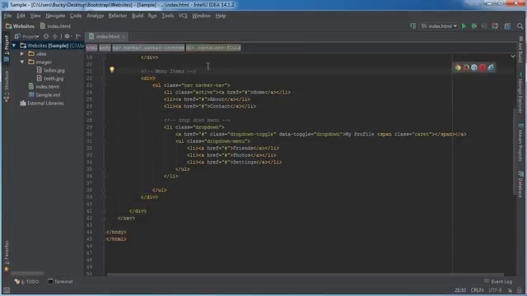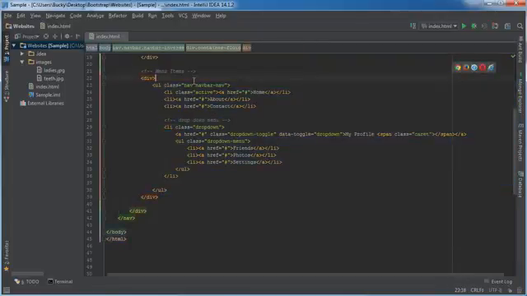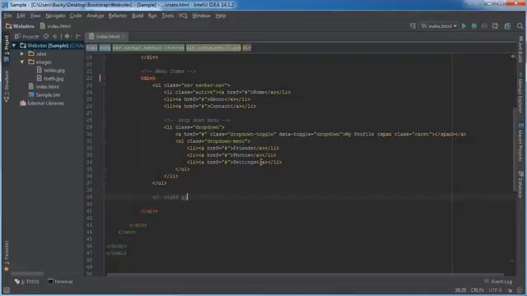Alright, so here are all your menu items, and this unordered list right here, think of this as for the left hand side. So if we want to get one on the right, we need to make another one, and let me just say right align.